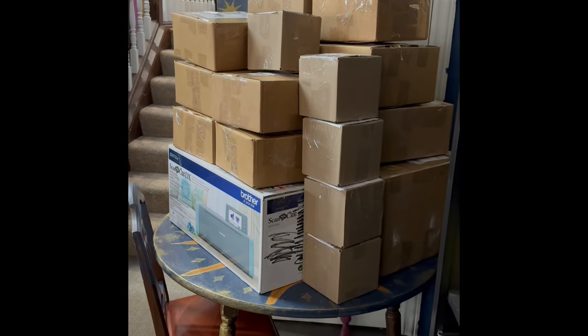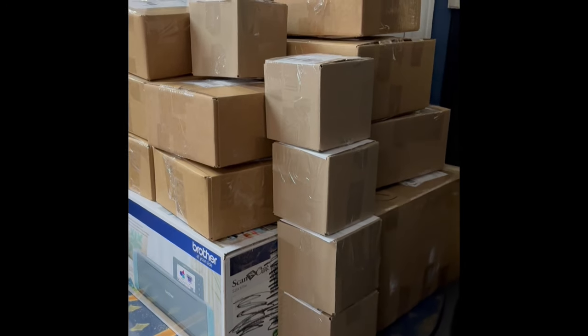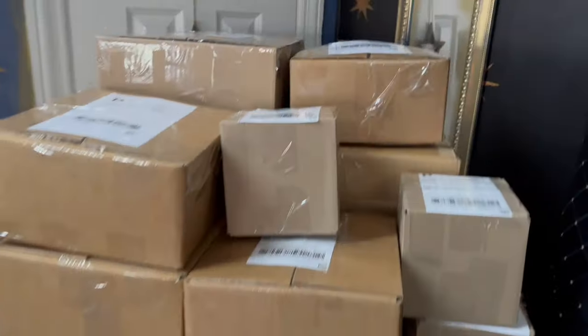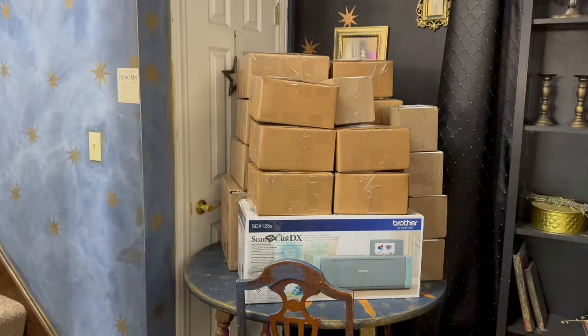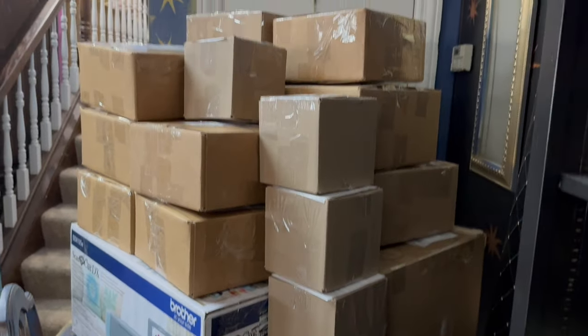Stay tuned and you'll see me paint that piece. I want to say thank you to everybody who joined us for our WhatNot show, our very first one this past Friday night. We had a blast — so much so that we're going to do this coming Friday night again. We appreciate your support, and all your packages went out today. I'll see you guys again tomorrow.